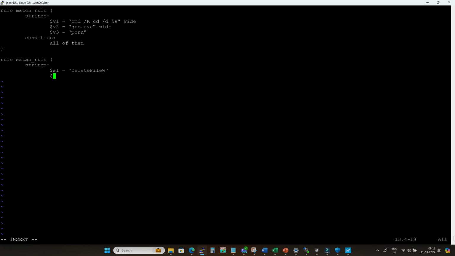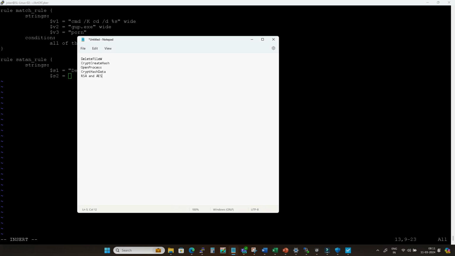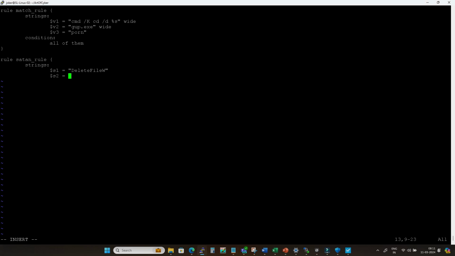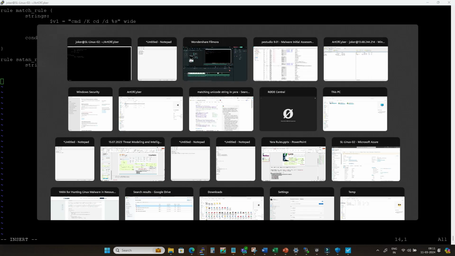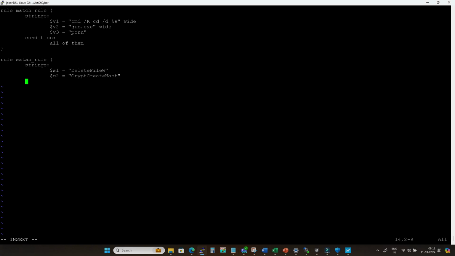We have S2 as crypt create hash, and we have S3 as the open process.